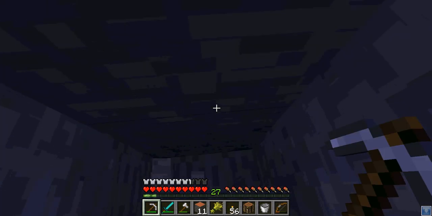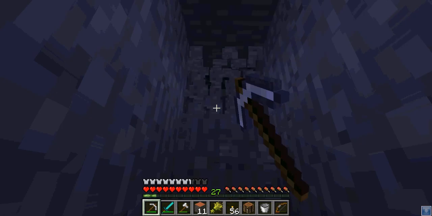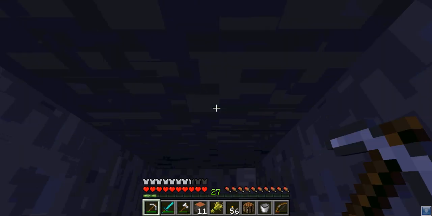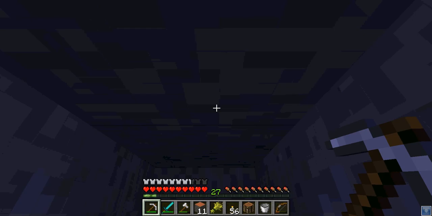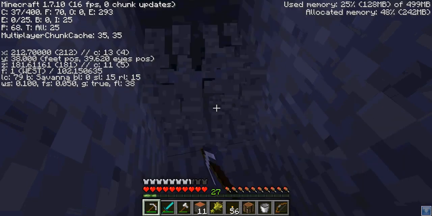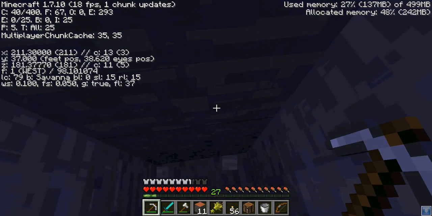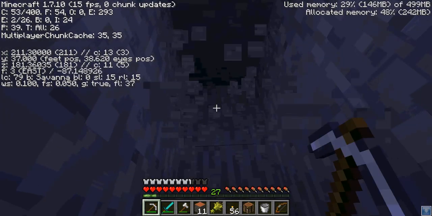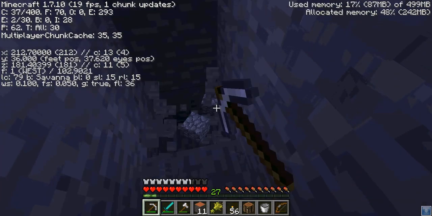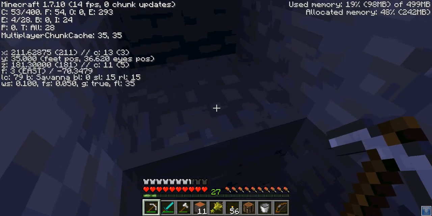The whole point of these things is that you're not trying to find ores by the walls, you're hoping that you end up encountering a cave. So if I hit Control F3, yeah. I want to know when I reach diamond level, and I'll just keep digging straight forward, and hopefully I'll find something good.